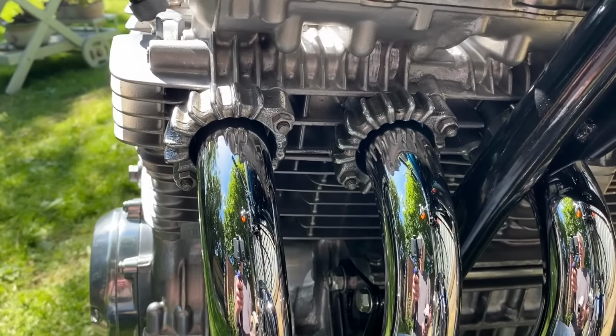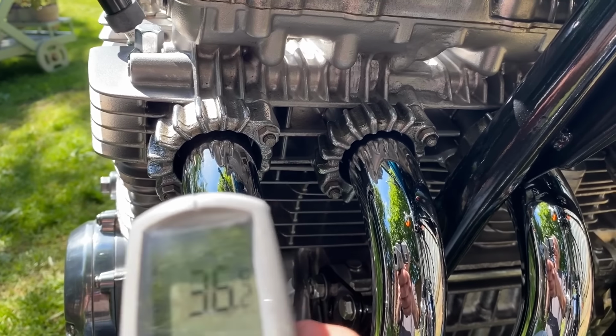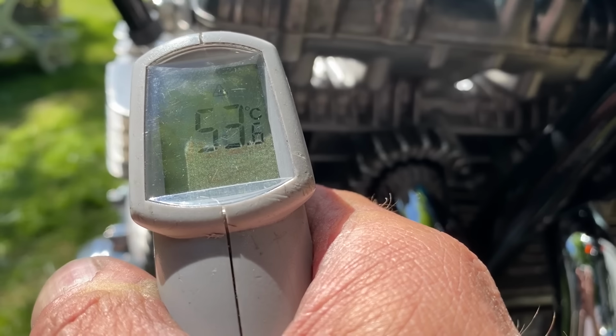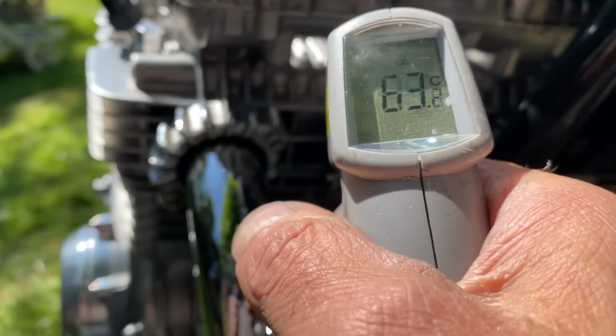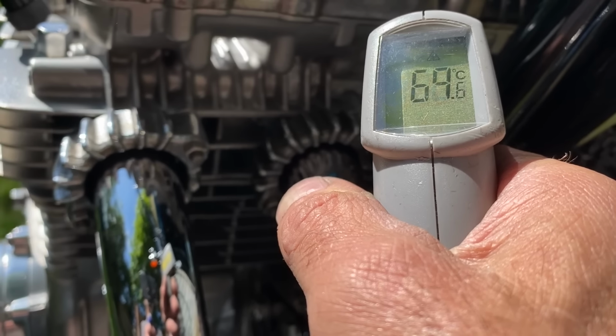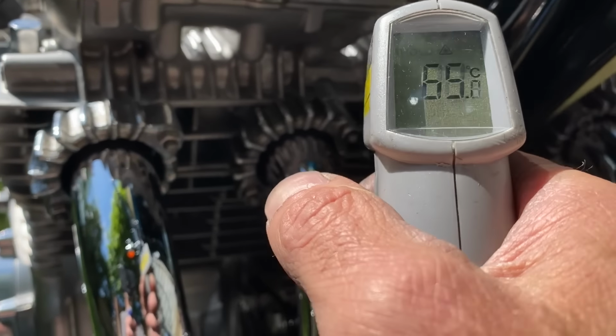Well, I'm back with my optical temperature gauge. You can't do it on chrome, it doesn't work. It just reflects straight away. So I do it on the finned part here, and I'm getting about 62 on that one, 60 on that one, 56, 64, 73 on that one. I expect that to be hotter in the middle anyway.